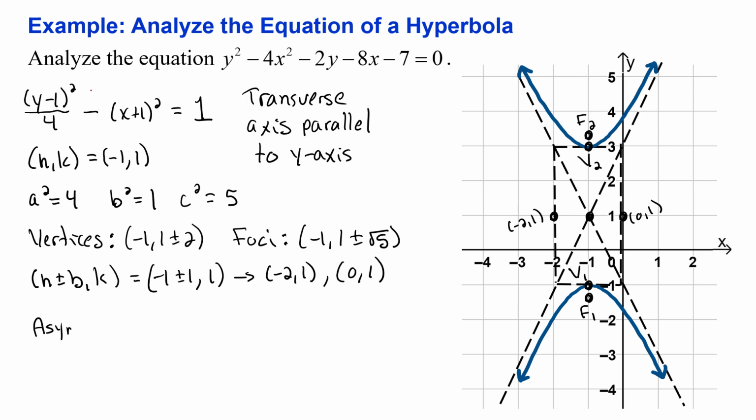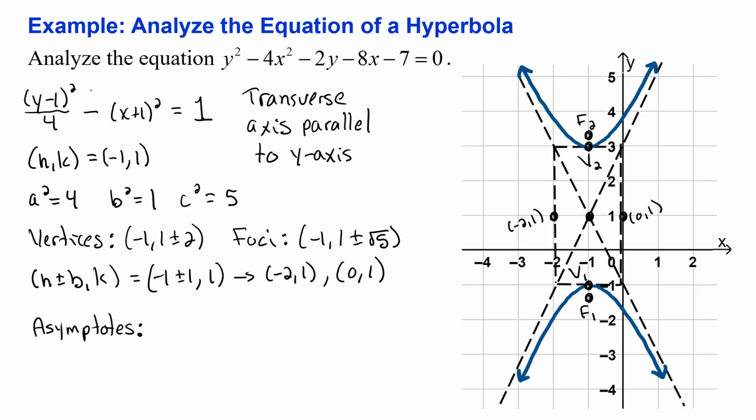Finally, let's provide the equations of the 2 asymptotes. Now, considering the asymptote whose line has a positive slope, think of the center of the hyperbola at (-1, 1) as 1 point on that line. To get to a second point on the line, we have to move to the upper right corner of our rectangle. So to do this, we have to rise a distance of a and run a distance of b. So the slope of this line is a divided by b, and thus the slope of the other line would be -a divided by b.